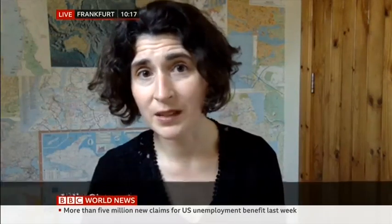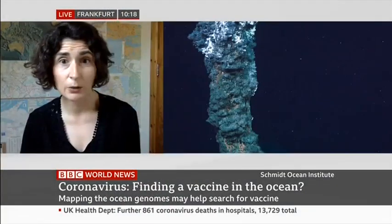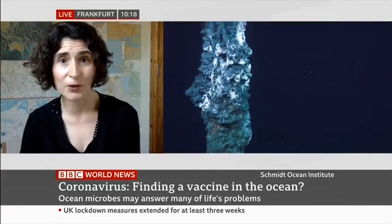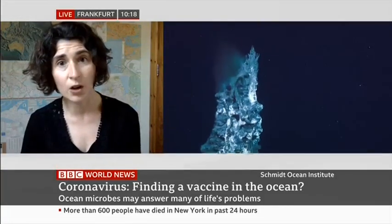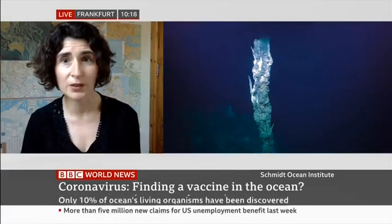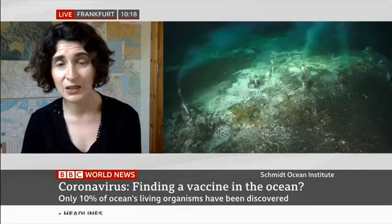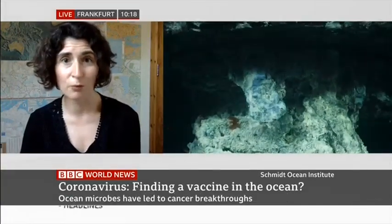One of the most important habitats in the deep sea is hydrothermal vents. These aren't necessarily in the deepest part of the oceans, but they're scattered around the Earth in all oceans, and they're areas where there's volcanic activity in the seafloor, maybe two miles below the surface, with no sunlight and really extreme pressure. We depend on the sun for all of our energy and food, but in these habitats the energy comes from microbes that can harness chemical energy in volcanic fluids. These organisms can withstand extreme heat and pressure — conditions where we would literally be crushed or boiled alive.